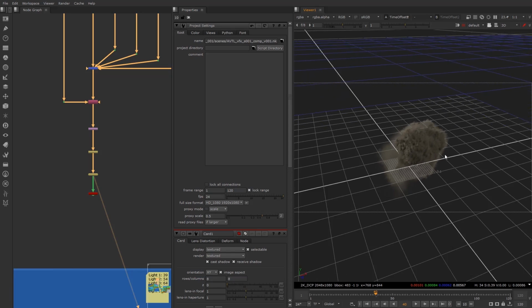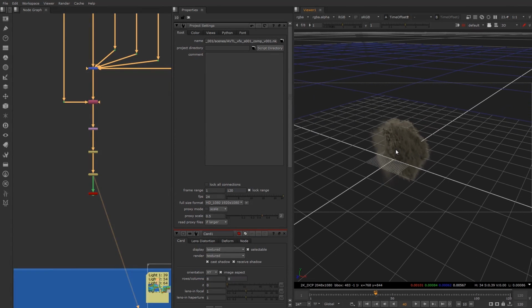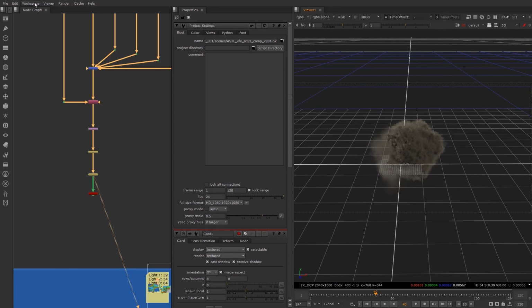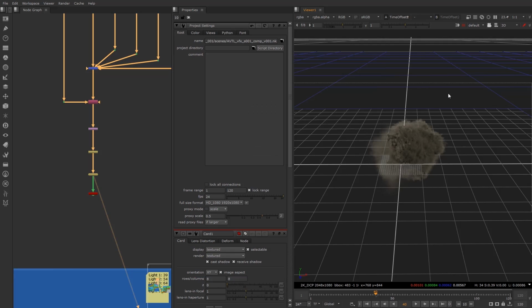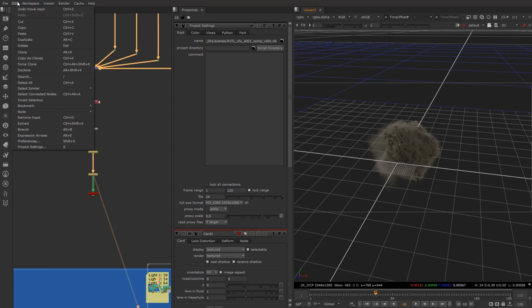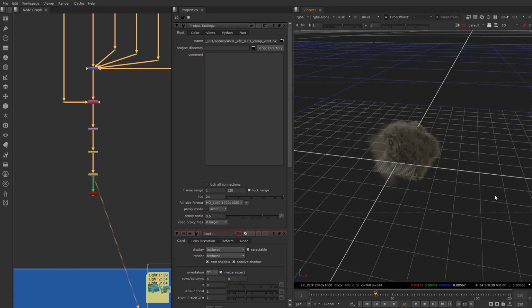Now my controls are a little bit different than what yours might be if you had just started using this program. So in order to get you to where I'm at, why don't you go up to edit, preferences, view handles, and then change it. I'm going to be at Nuke. Change it to Maya. That's what I'm used to. And unless you're used to a certain 3D package, you can change that to Modo, Lightwave, Nuke, whatever. I keep it at Maya. That's what I'm used to.